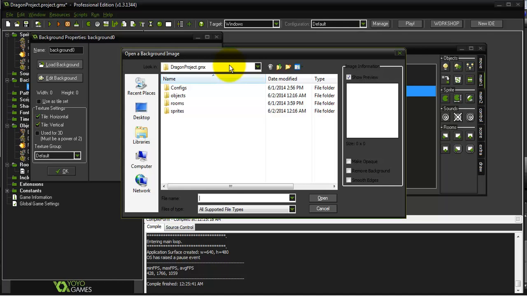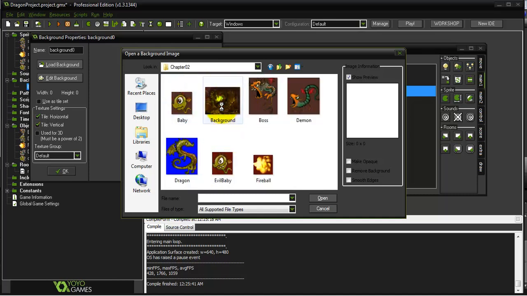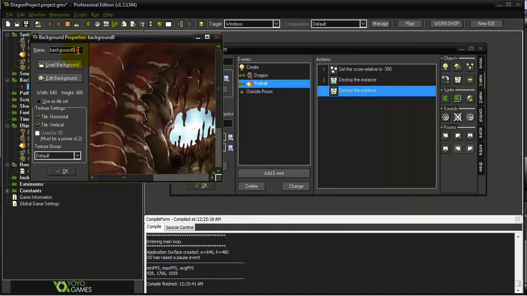So I'm going to have to go back to my folder, GameMaker Resources, Chapter 2, and background. Now this time, obviously, I do not want to check remove background. That would not be a good thing. I want to make sure that it's unchecked. Click on Open, and I'm going to call this BG for background cave.